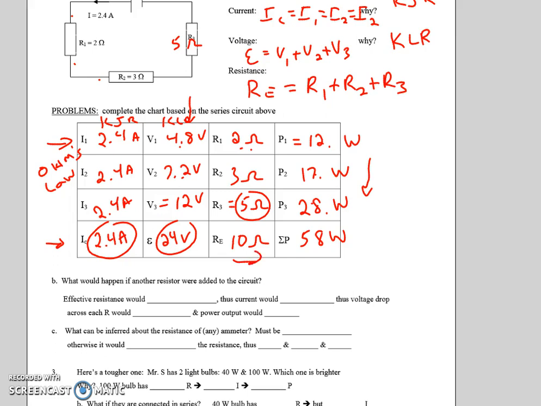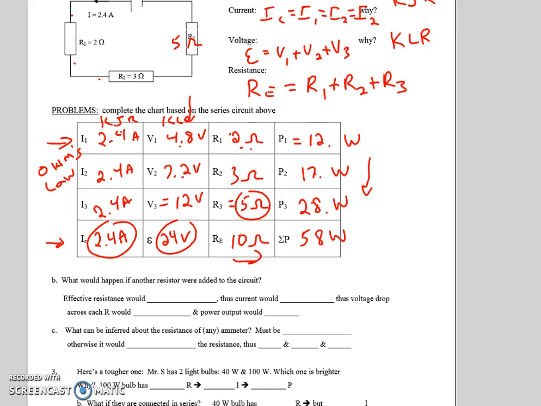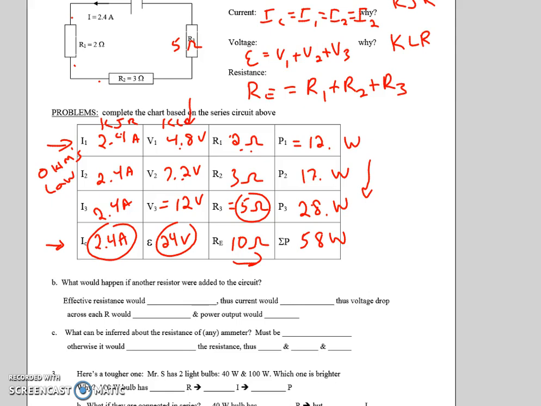Okay, so you want to be able to do a grid like that, but more importantly, what you want to recognize is that the voltage drops add to the whole, and we can get the individual voltage drops by doing Ohm's law across. And then the currents are all the same, irrespective of the resistance. Okay, so that's how we can explain Ohm's law now. So let me come back to that.